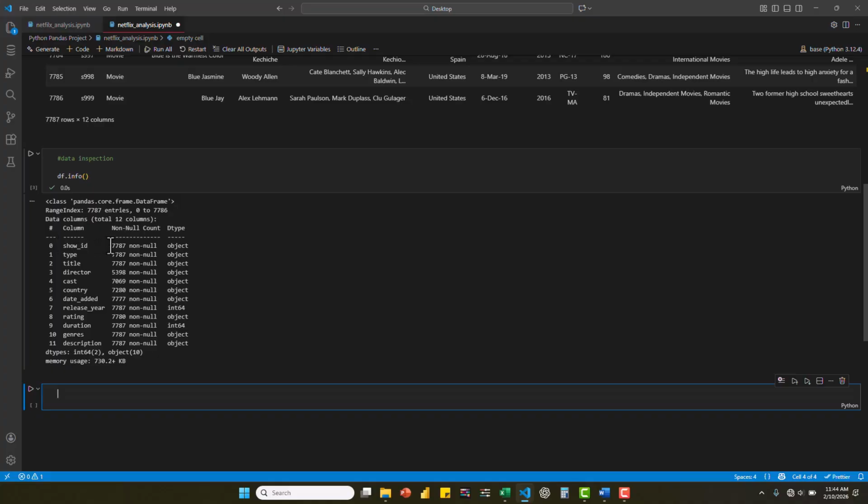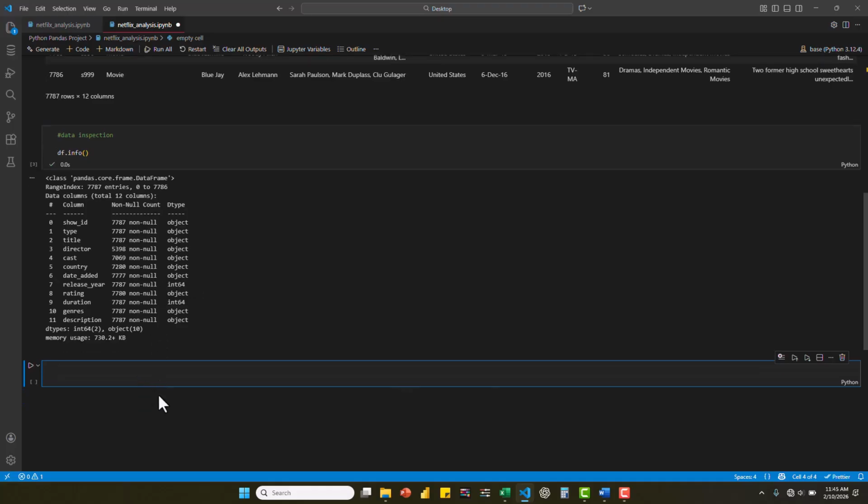From here we can see that we have some missing values or data points. For director we have some missing data points, as well as for country, and likewise for cast. Also, as you can see, the date column has an object data type instead of a datetime data type, so we are going to treat this as well.